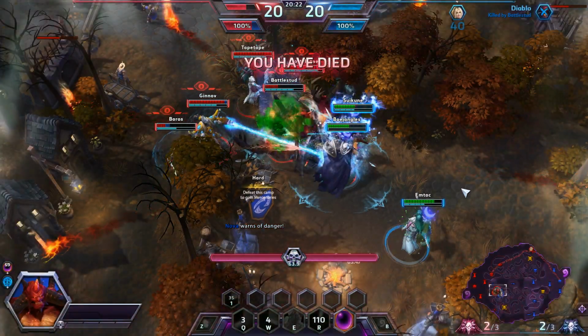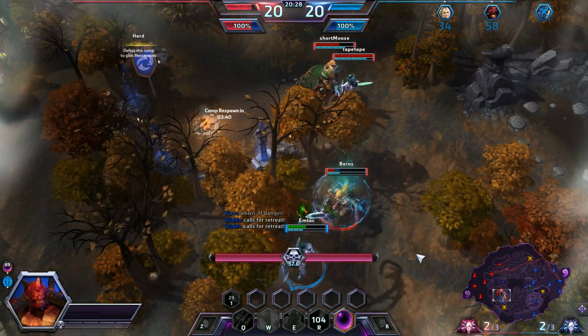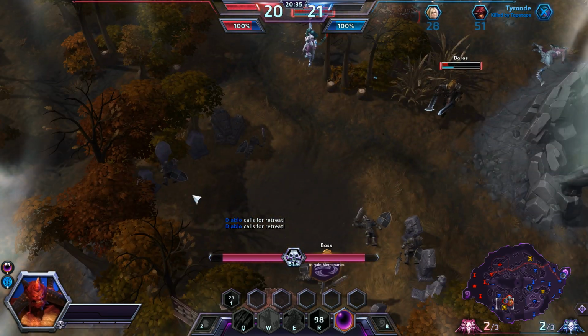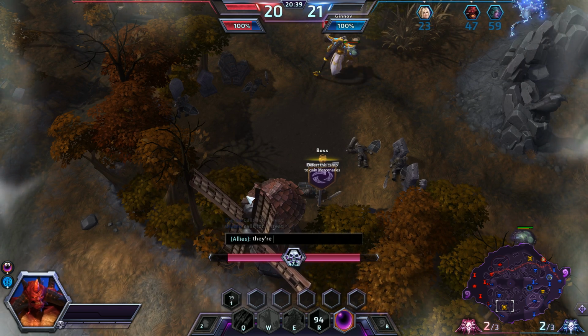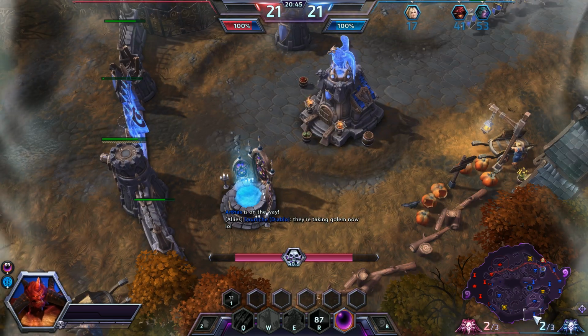Oh, I'm still going to die. Yep, I ended up being trapped really, really hard. And we're not able to burn down enough of the enemy to really make a difference here. Nova dying that early was really, really bad for us. Now would be a great time for the enemy team to take the golem. Yep, they are taking the golem now, so we're going to have to get ready to defend that.